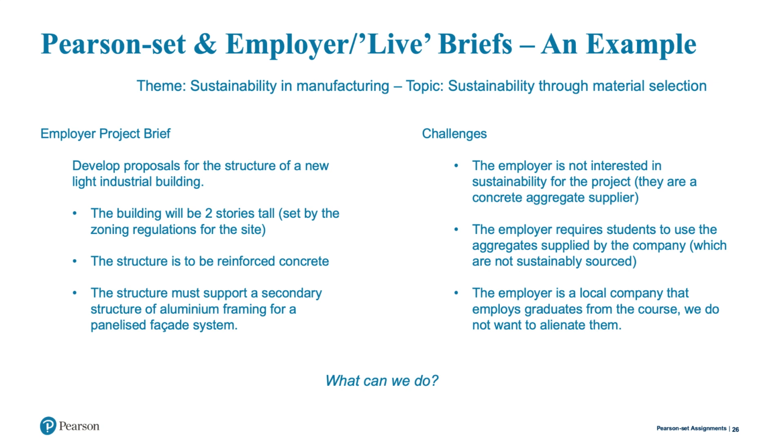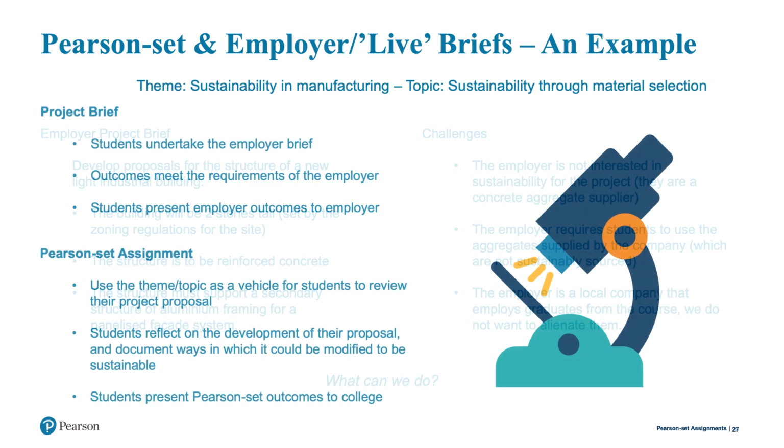They're an aggregate supplier, so they're interested in getting students to use their material. The employer requires students to use aggregates that are supplied by that company, but the aggregates in and of themselves are not sustainably sourced. But the employer is a local company that does employ a lot of students from the course, so we don't want to alienate them. So how might we find a way to fit that employer brief with the Pearson-set?